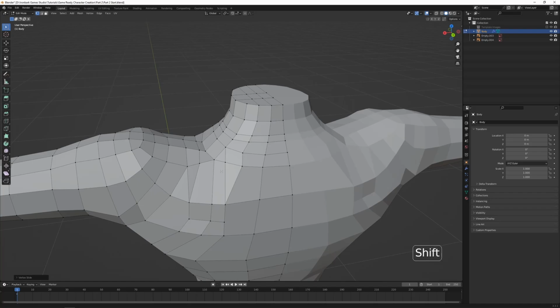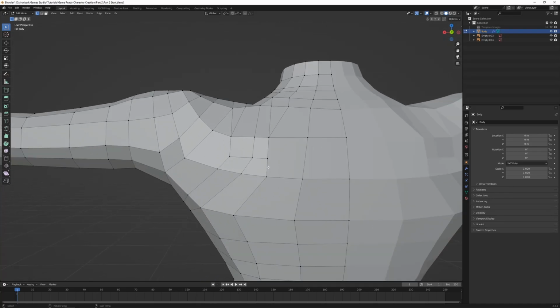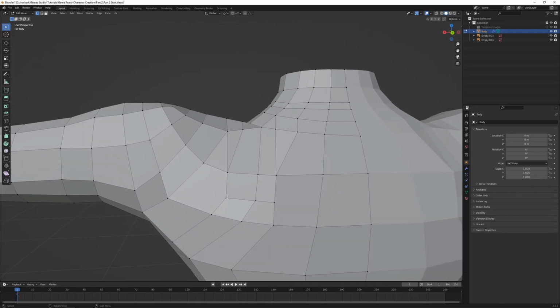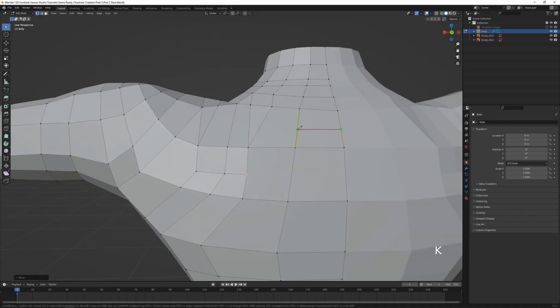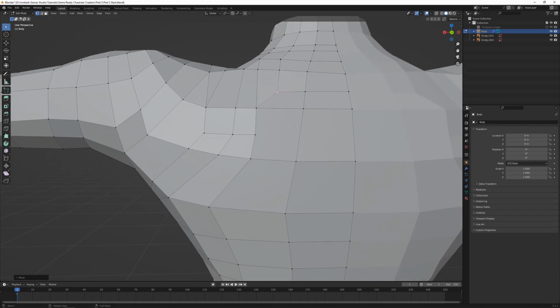Coming around to the back. Sort of got this strap. It's going to come down there. So let's just create a cut along here. It's going to turn those into quads. And we can cut along there.